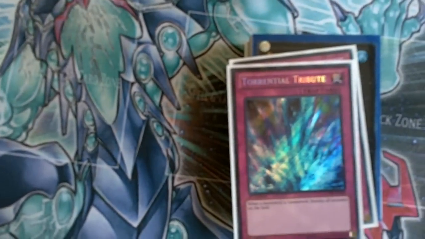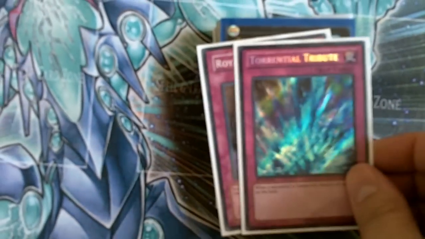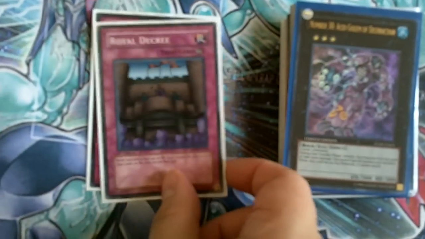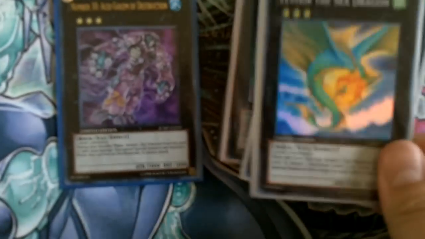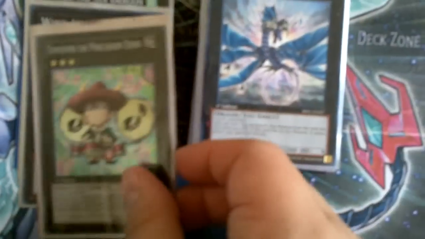So that's it for the spell cards, or magic cards. 1 Torrential Tribute, and I run Royal Decree. I actually have 2 of these, but I forgot to side out the Torrential Tribute, but it works. And as you already seen, number 30, Leviair, Wind-Up Zenmaines, and Tempest, Leviathan Dragon.